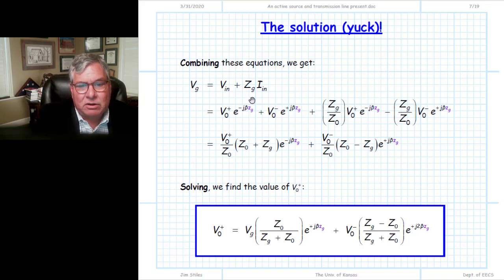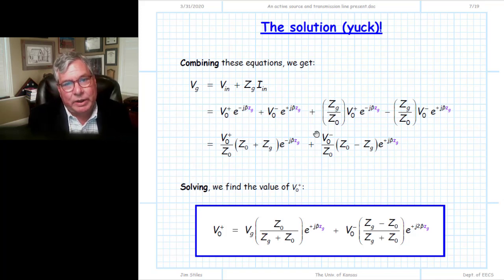And so we take our device equation for our source, and now by KVL we know Vn is equal to the total line voltage evaluated at the beginning of the line, and then we add to it this term, which is the total input current. It must be equal to the total line current at the beginning of the line, and multiply that by Zg, and we get this term. And then we go through and collect terms, and notice we have one term that's proportional to V0 plus and another term which is proportional now to V0 minus. And what we're going to do is find a relationship between those two unknown wave amplitudes.